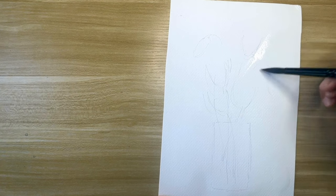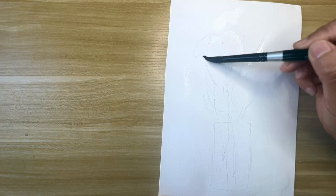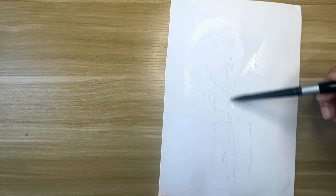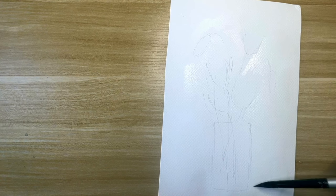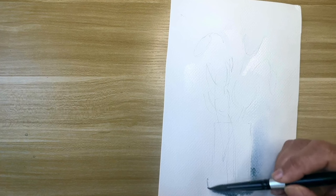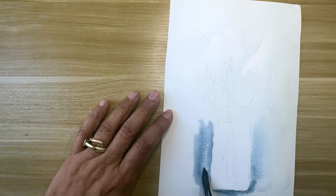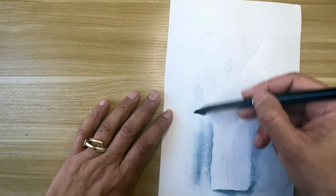So I'm spreading the water around the flowers also. And now I'm spreading this Payne's Gray all around my vase here. And I'm spreading this dark color around the flower also.